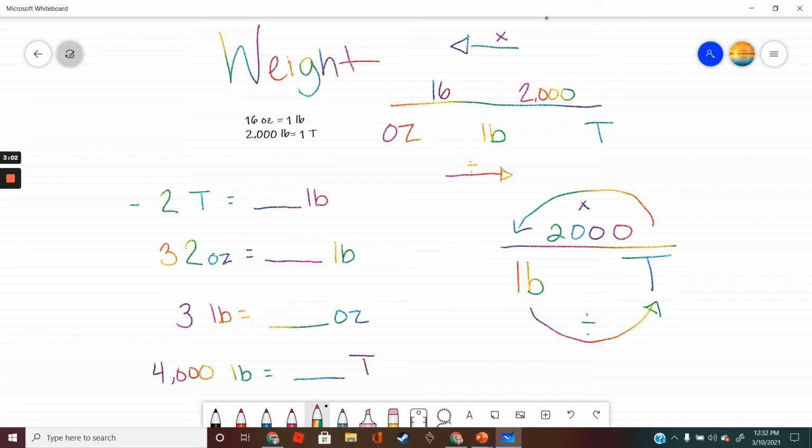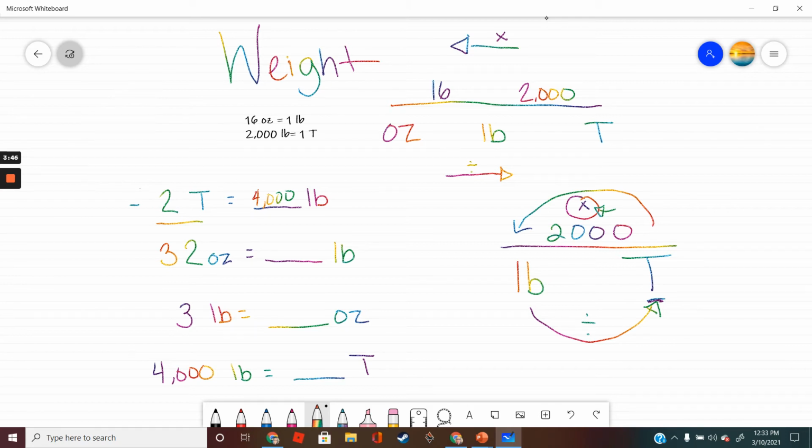4,000, right? So we take what we're given, that's where we start. We start at tons, and we are going to move to pounds. When we move to pounds, we cross over and we get the multiplication. So you take the given number, 2, and then the other given number, which is 2,000, because that's the number in between pounds and tons. So 2,000 times 2, you're going to get 4,000. Please remember that this is a calculator-approved concept. Please use your calculators during all of measurement.